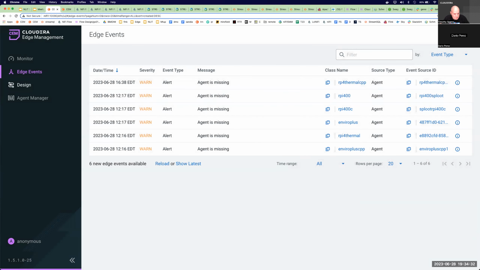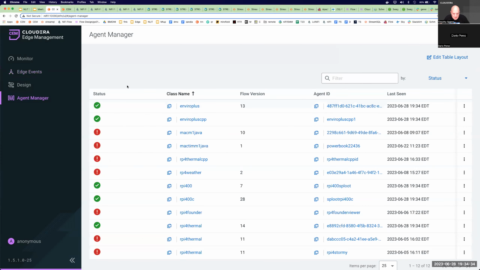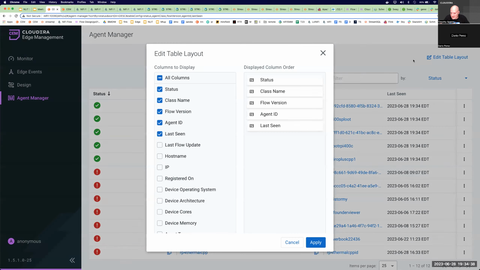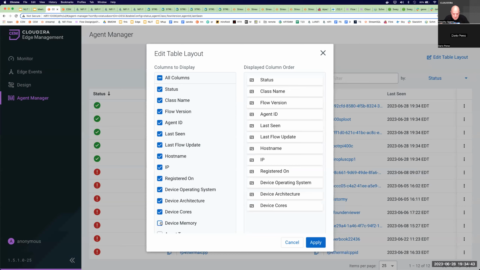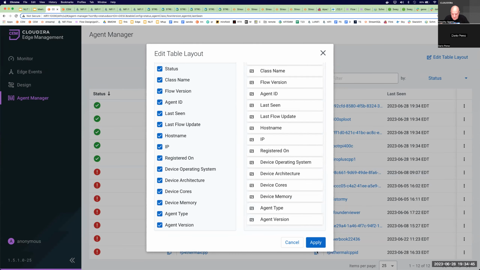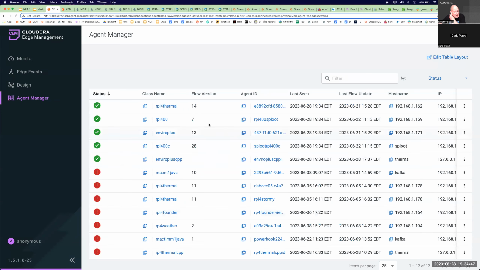The down manager is a little more of the same, but this one is, to me, a nicer screen for showing everything about all the different deployed agents. And you could sort them by all the different fields. And here you can see the class. A class is a group of devices that can have as many as you want. And this is a good summary of what's going on.